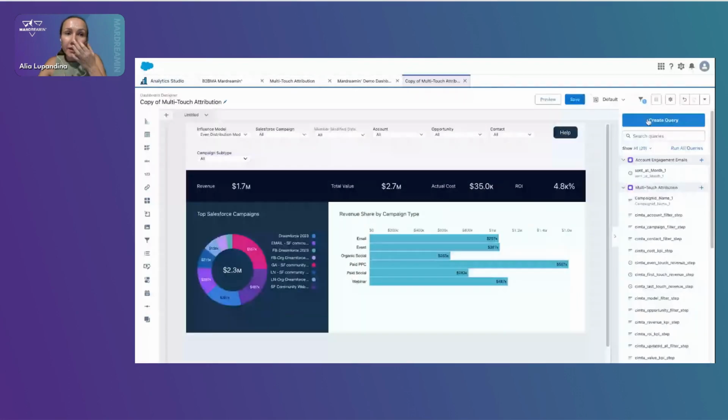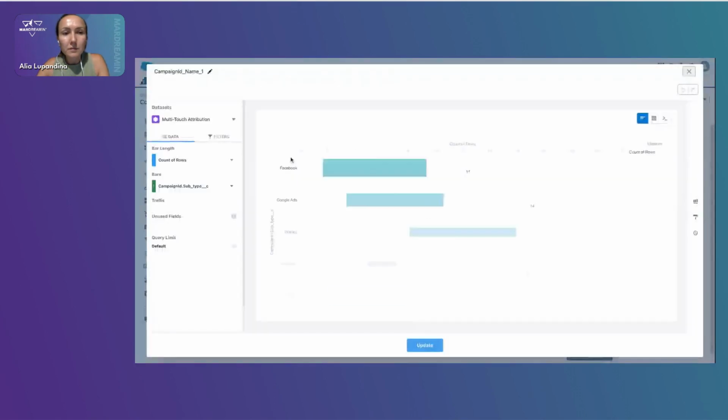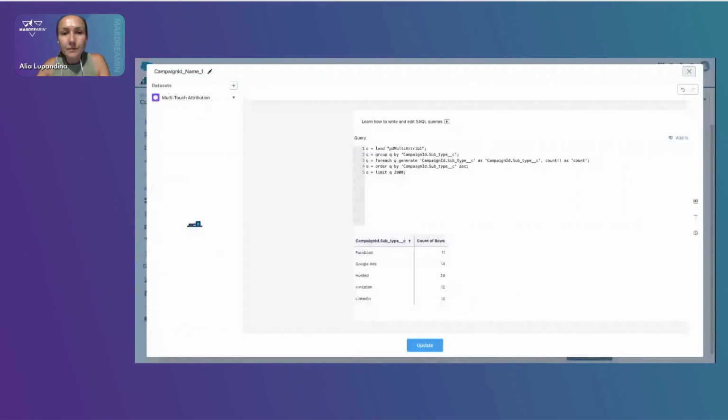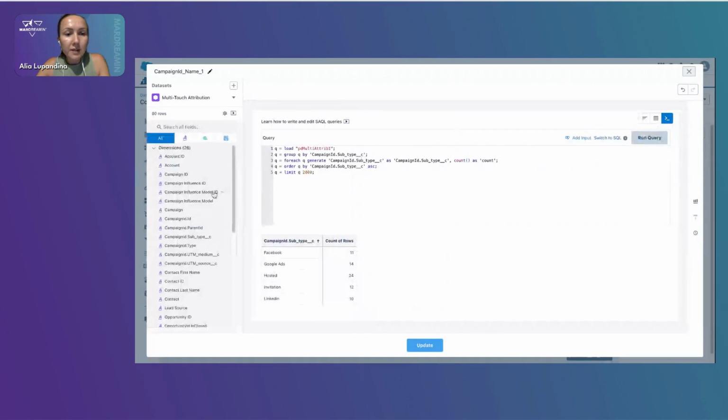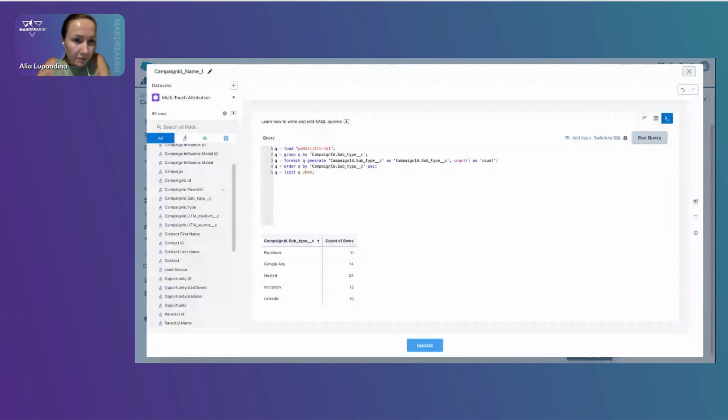Okay, so let's continue editing. We can add also another filter for parent campaign. We can just copy this element, and when it's copied, bring it here. So here, instead of campaign subtype, we can filter by parent campaign.